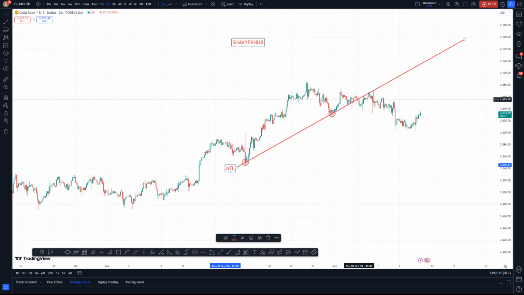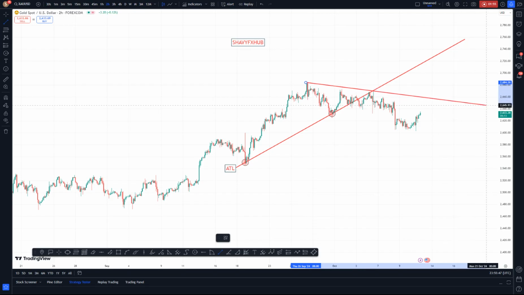This is the candle that broke the structure and came back on retest, and came back on retest. Final retest 2668 and price dropped. So on the roof side, we will be taking notes too, connecting all our highs: higher high, higher low, higher high, higher low, lower low, lower high. So we are connecting all our highs on the descending trend. This is a descending trend line. You can see it's not ascending. The trend line is descending.